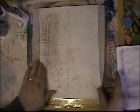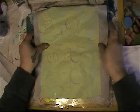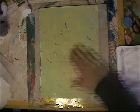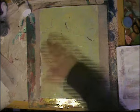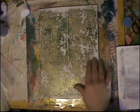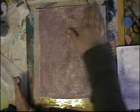Okay. Not much at all. But that's okay. I'm going to pull another one here. Well, that's looking nice. There we go. And you think I could pull another one? We'll try. These are the ones that I did before. There we go.